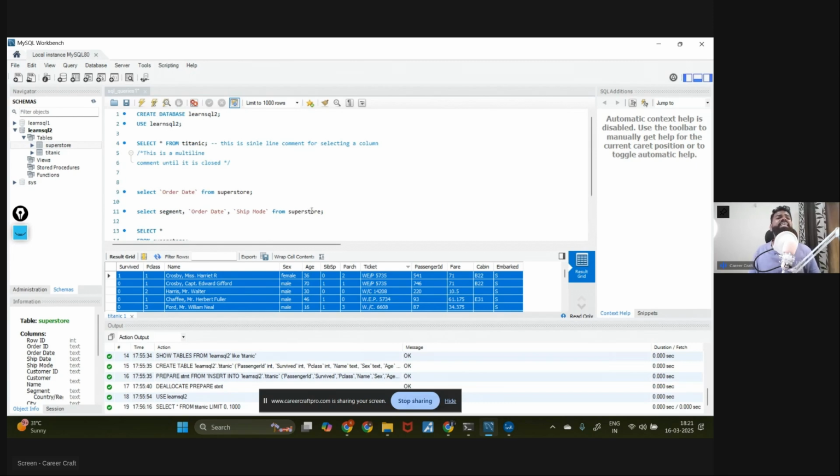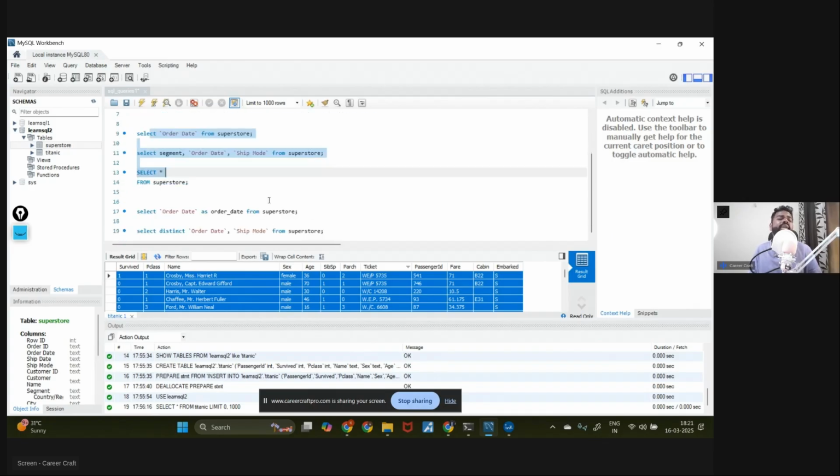Now the real SQL starts from today. Till now, we just loaded the data set and viewed some columns and values. Nothing else.